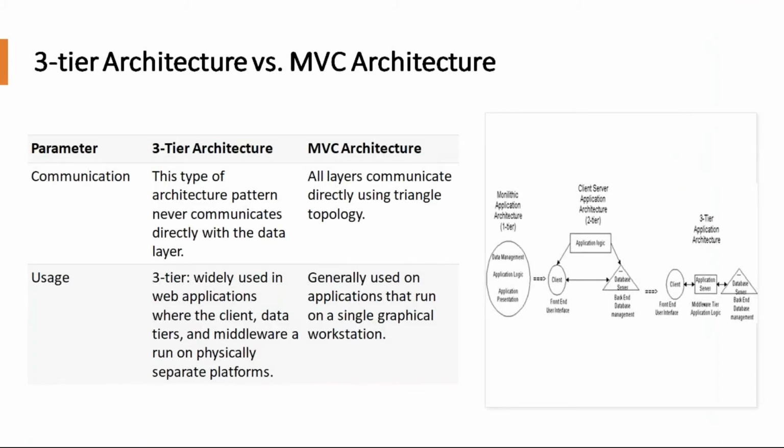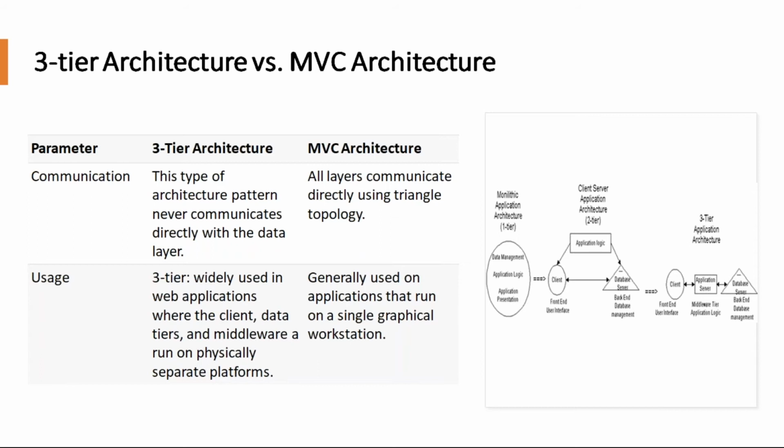So, 3-tier architecture versus MVC architecture. Initially, I talked about building your own application via 3-tier. You could separate your application using folders: your data, presentation layer, and then the business logic, which is a 3-tier architecture. Then there's MVC, which is the model, view, controller. It's almost the same thing. So it's just the differences here. It's just a simple comparison between the two.